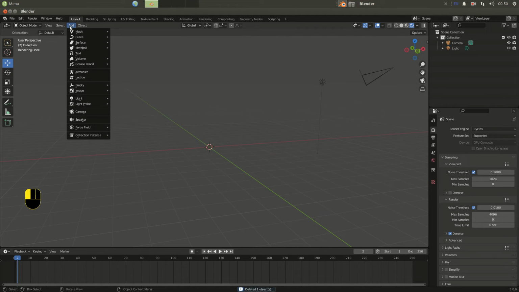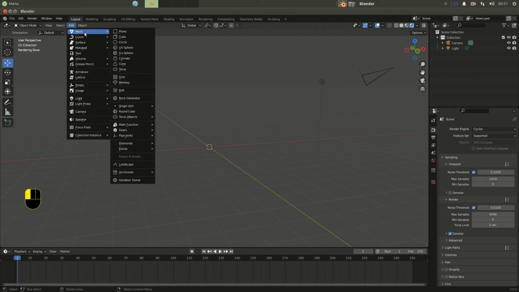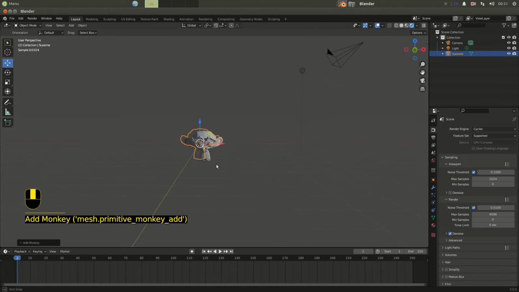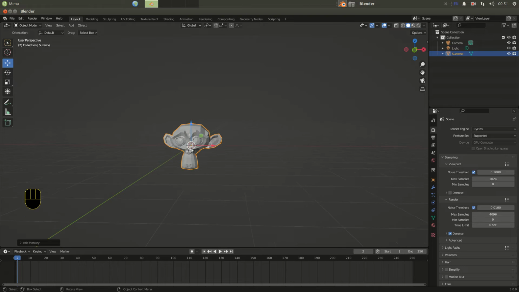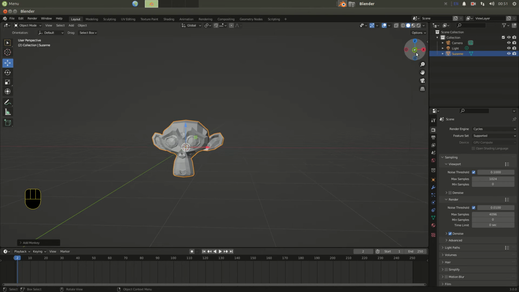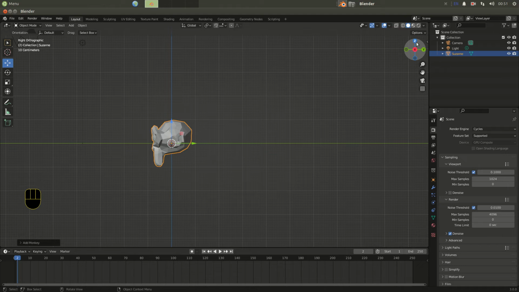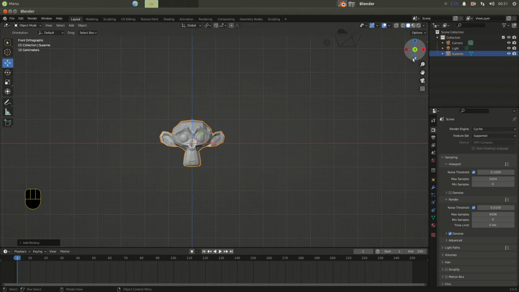I'm now going to add a new mesh, and I'm going to add a monkey. The good thing about the monkey is, and I'm going to just get out of cycles and go back to solid mode for the time being. Good thing about the monkey is it's got a very definite front, back, side, top, bottom, all that sort of stuff. So I'm looking at the front of my monkey now. I've just clicked on those until I'm looking at the front of the monkey. And I'm going to show you how we can do a few other things over here.